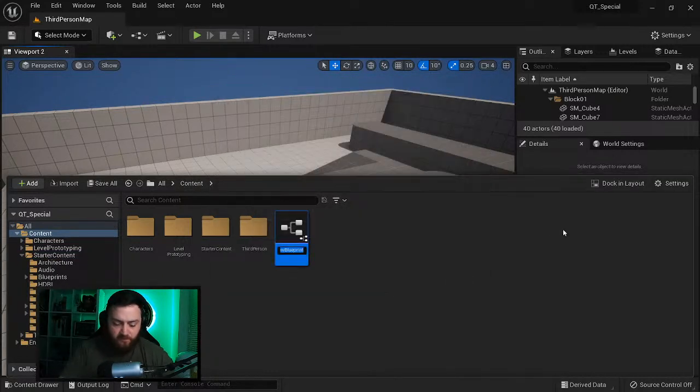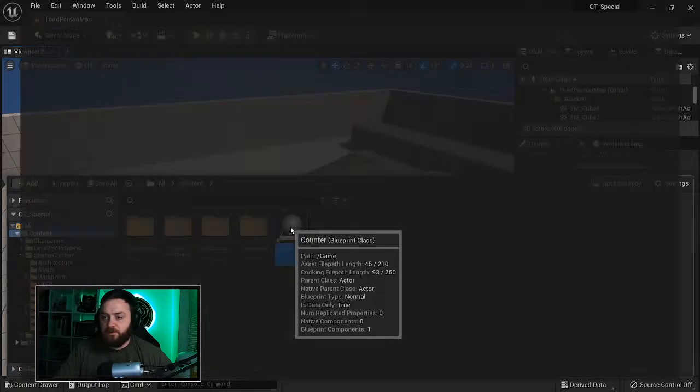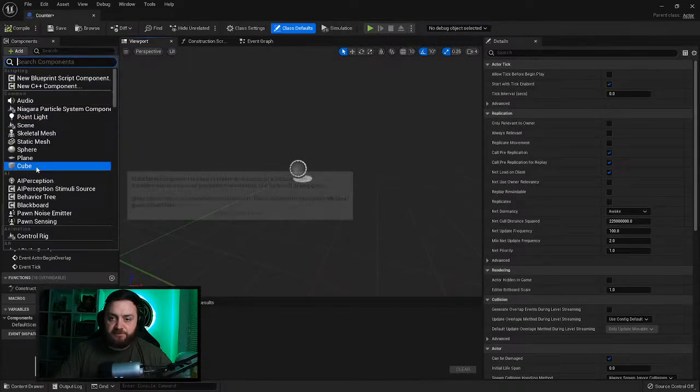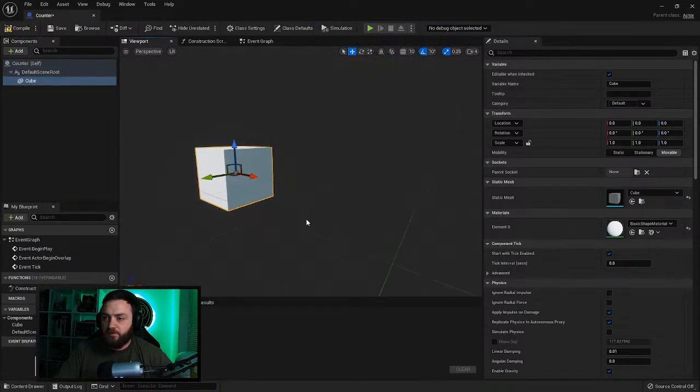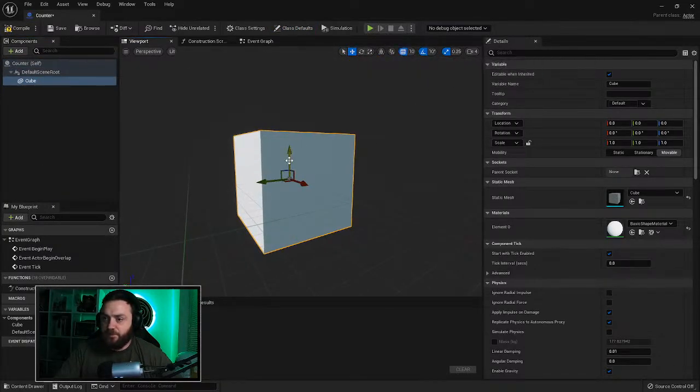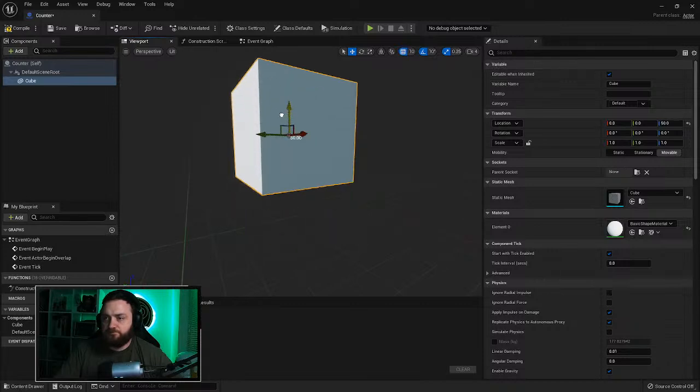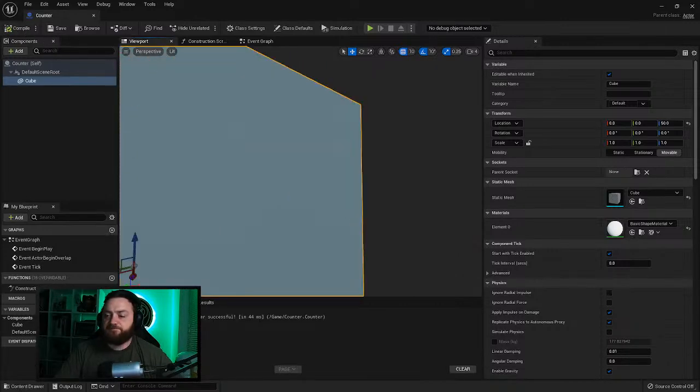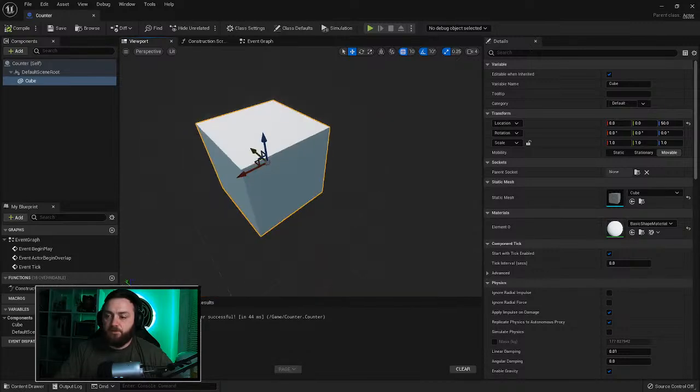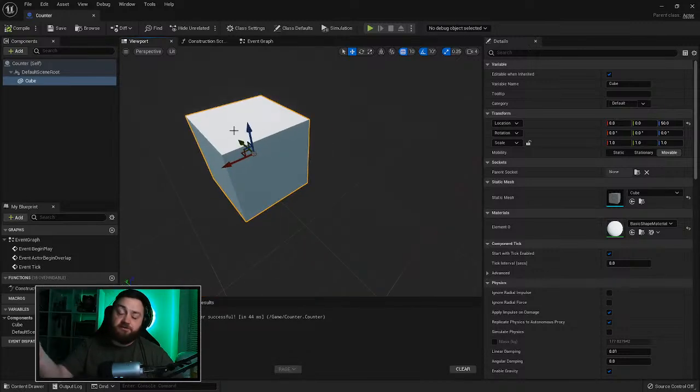Basically, you have counter. This will be the parent class for counter. So we'll have a cube. And we'll just... like that. Okay. And I want to put objects onto here and so forth. Now, the way they do it is they don't just fling it around. They can place things around.